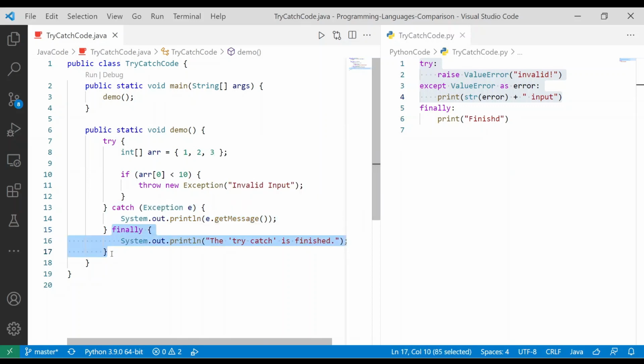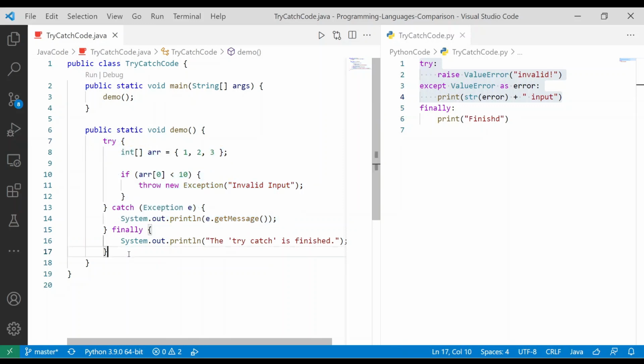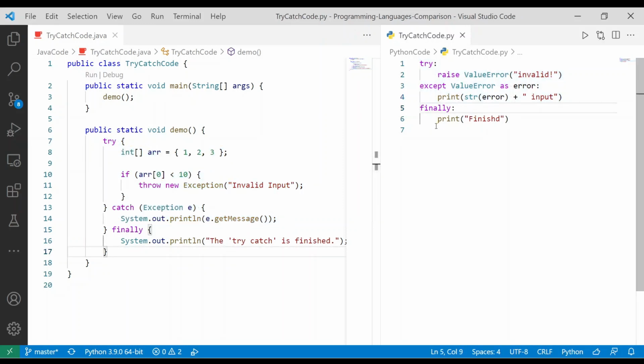And the finally basically means that after the try catch, it will go through the finally, right? In Python, it's kind of similar. If there's an issue or an error, we catch it in the except. And then the finally is what we go to after those two, right?